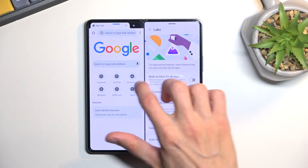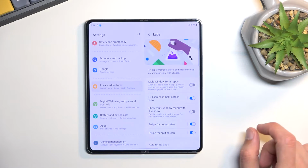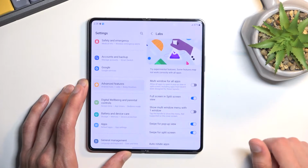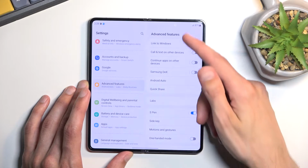Okay, so now moving on to something else that I personally don't like having enabled, which is the holding for Bixby. I prefer my power options right here when you hold the power key. So to get this back, all you would need to do is navigate again to advanced features, and it should be somewhere in here.